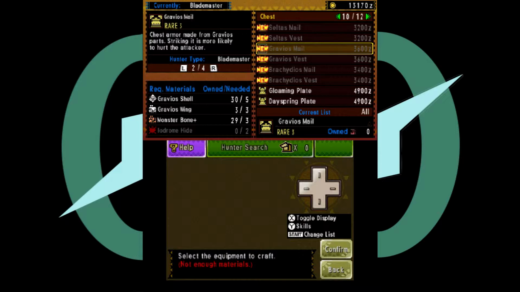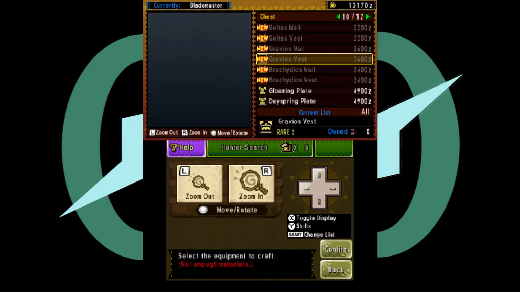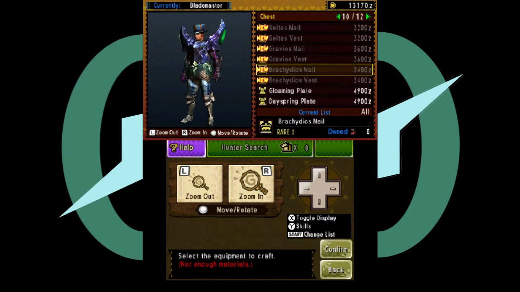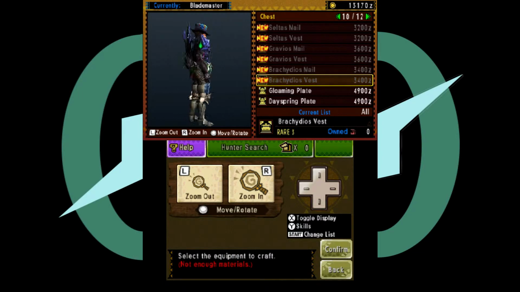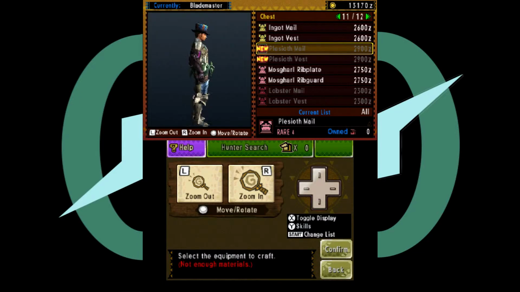Miss mail. Armor made from gravious parts, striking is more likely to hurt the attacker. Nereus vest. Chest armor made from gravious parts to value elemental resistance over defense. Miss mail. With the strength of Rectius, it contains a living spark that burns all in its path. What's this? Serum with the strength of Rectius, designed to absorb the shock of most attacks. Plesios mail. Chest armor made from tightly woven plesio scales. Clings to the body and absorbs shocks.